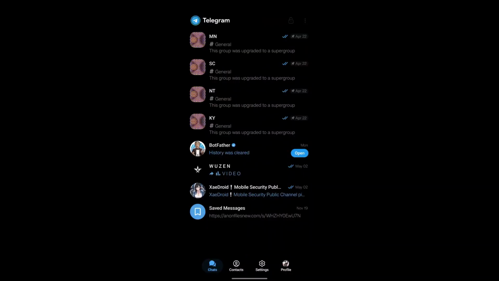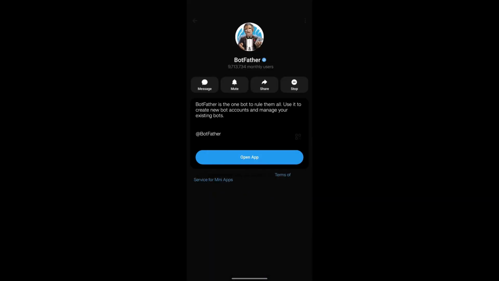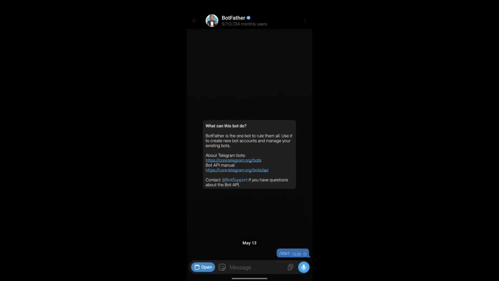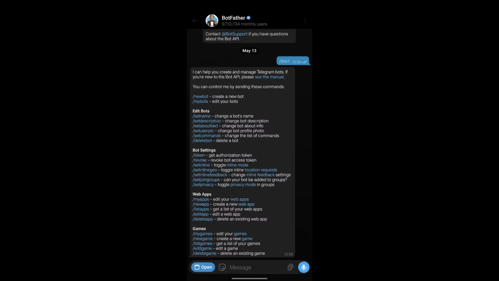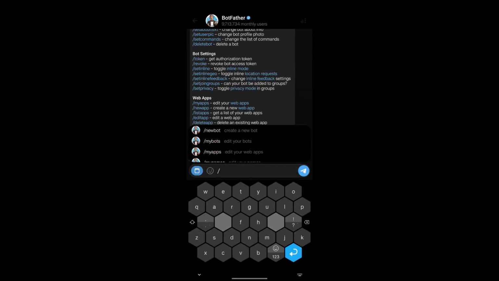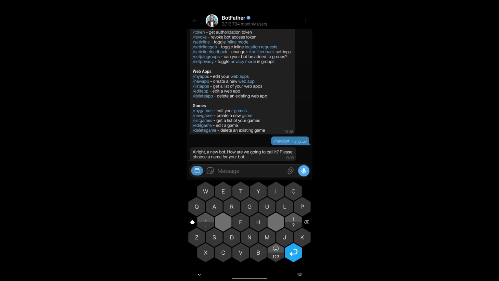So this is the first step you'll have to follow to set up WUZEN correctly on your VPS. Before setting up things on your VPS, you should follow this. For that, you need to go to BotFather, a simple username. You need to go there and start the bot. You'll see something like this, and you'll have to create a new bot, and you'll have to repeat these steps 4 times because you'll have to create 4 bots and 4 groups.